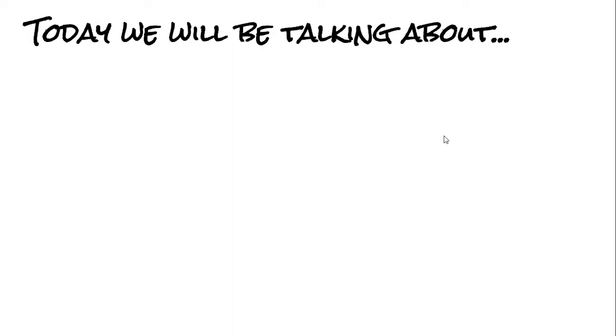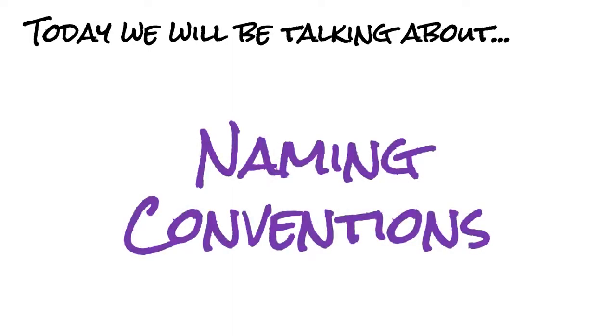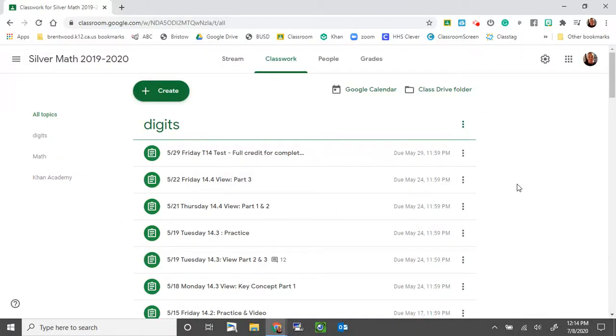Today we're going to be talking about naming conventions. Naming conventions are really important because it has to do with how your work is organized. So, this is a sample. This is one of my classrooms from last year, and I had it organized into categories. And within those categories, I used specific naming conventions.